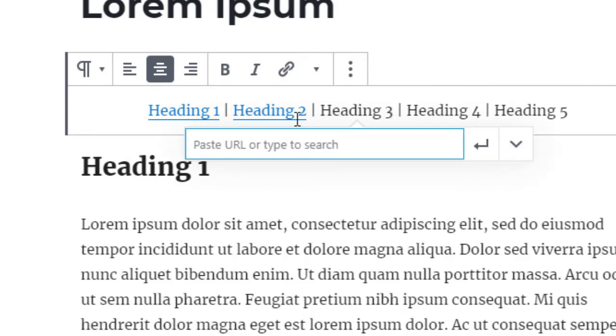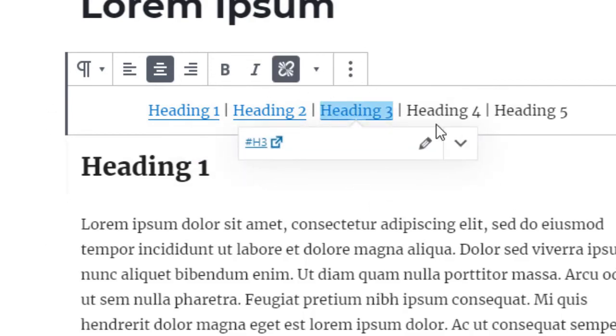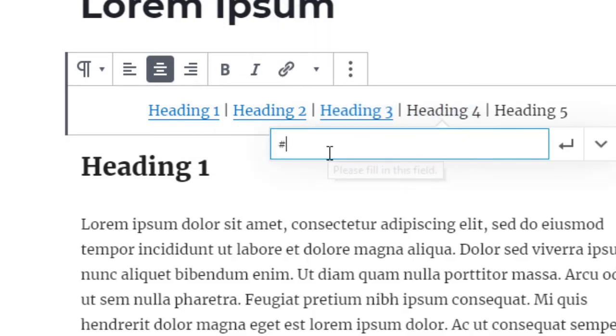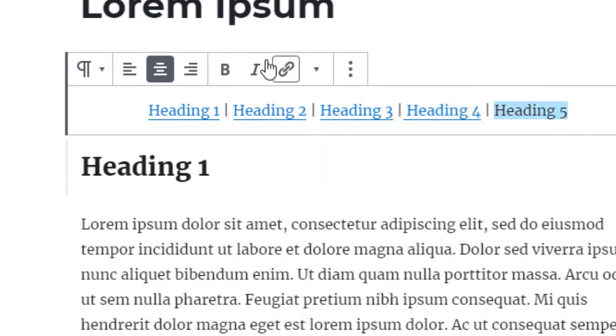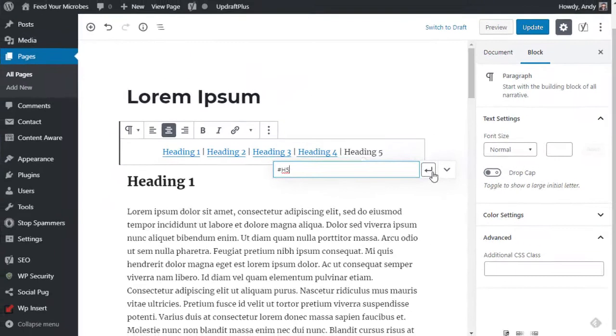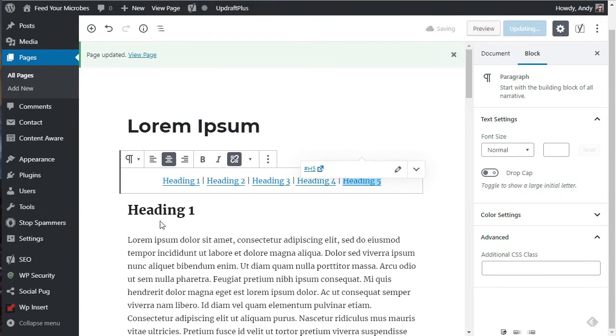Link that one to hash H3. The next menu item too, you guessed it, hash H4. And the final menu heading, hash H5. And let's save that, and we'll update.